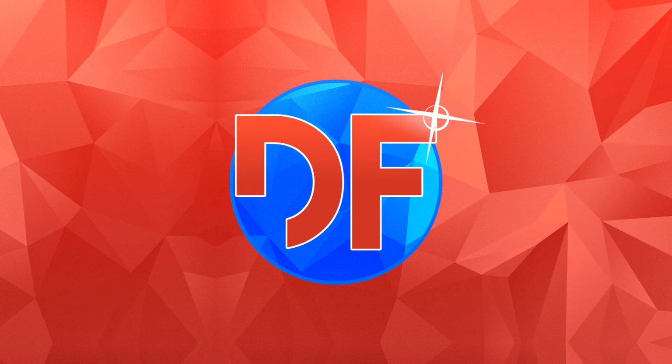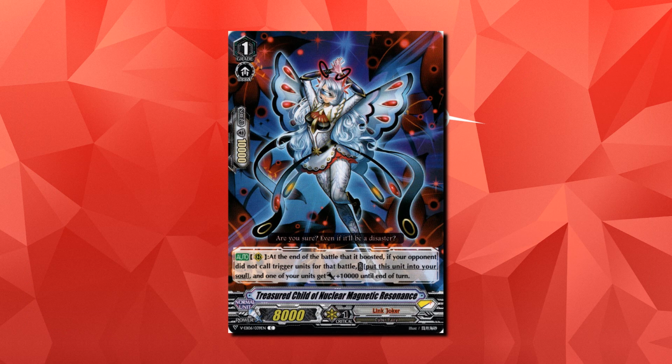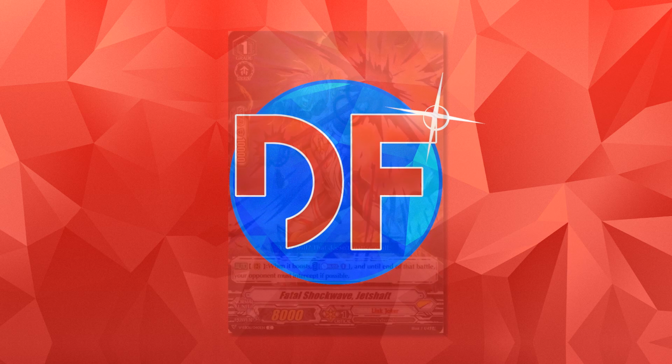Last few cards, we have Treasured Child of Nuclear Magnetic Resonance. She's one of the better ones, I think, especially for a common. At the end of the battle that she boosted, if your opponent didn't guard with any triggers for that battle, you may put it into your soul, and one of your units gets plus 10k. This will be very important in Messiah, as I already talked about, because there's an extra card in soul. It can give 10k to one of our units. It's good on the Vanguard too, and so overall, just a very good card, free, and with a bit of a mind gaming aspect. Then we have Jet Shaft.